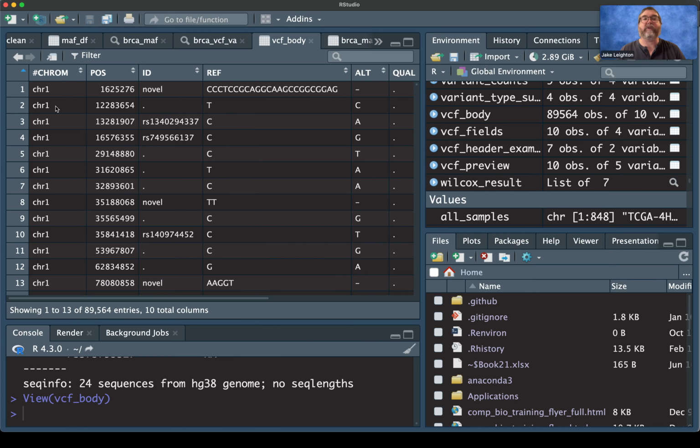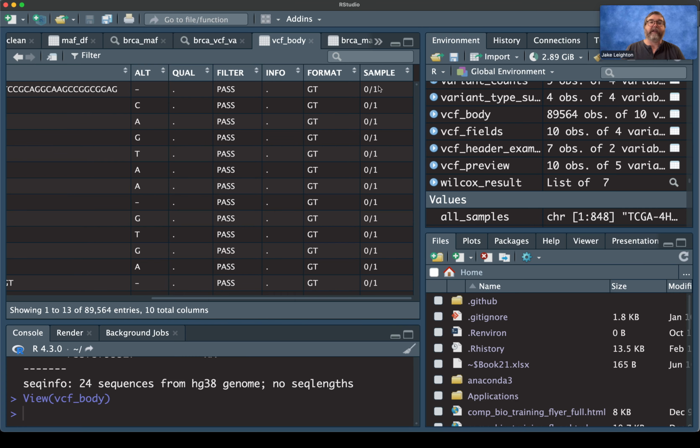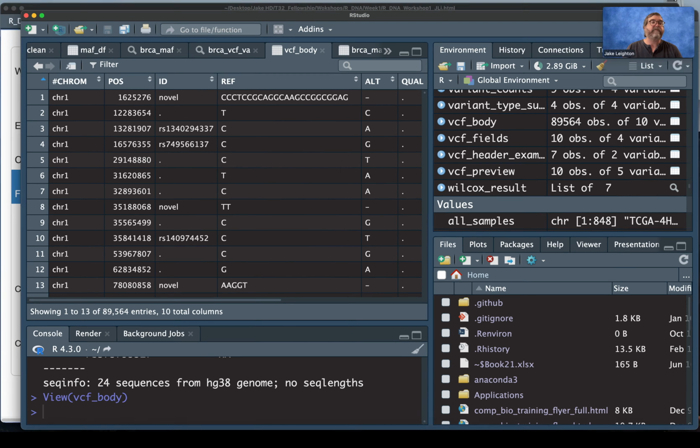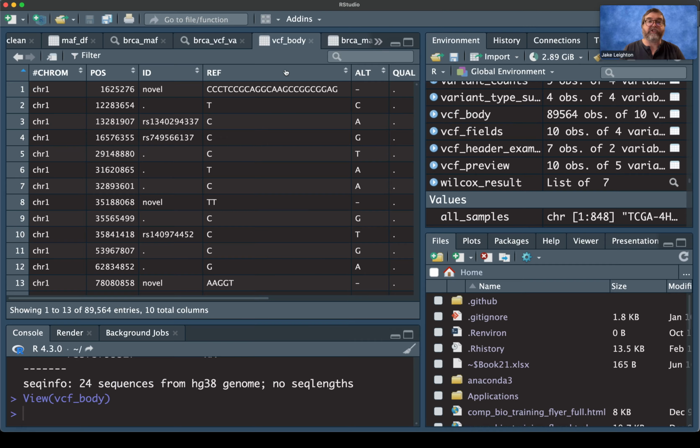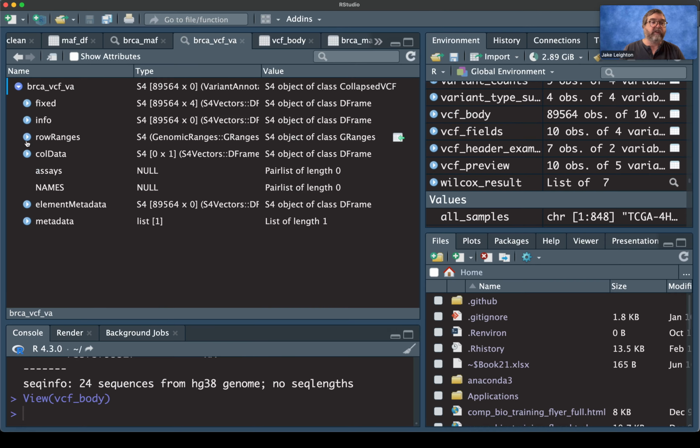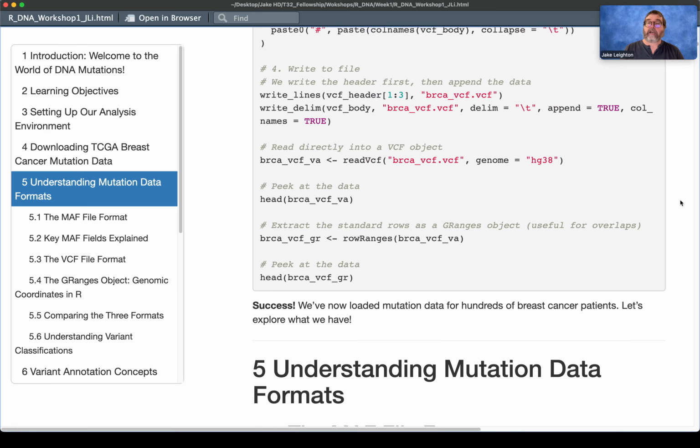Look, so here's what a VCF file would look like, basically. You have your chromosome, position, kind of the same stuff, right? The alternate allele, we'll look at that again in a second. But that's the VCF file that I've turned into the object, right? Here to use later. And then I've also made it into a GRanges object. You would just use that VCF file that you read in with readVcf, and you do rowRanges on that, and it grabs the GRanges object. And really all it's doing is grabbing, if you look here, this rowRanges object and pulling it out. But anyway, the idea is we would have MAF files readily available like that. You can work with them.